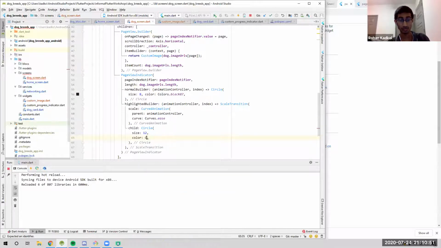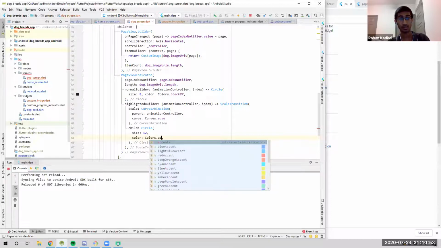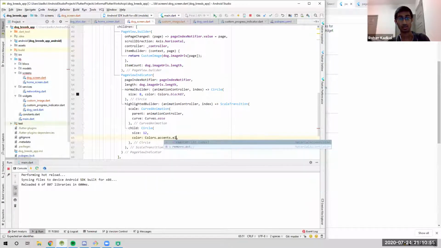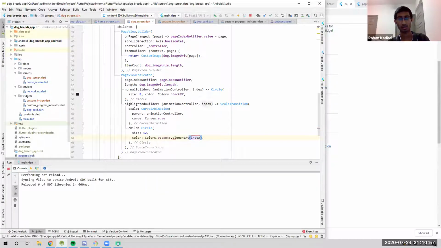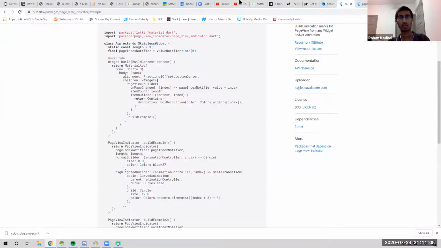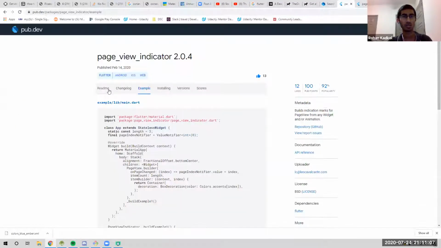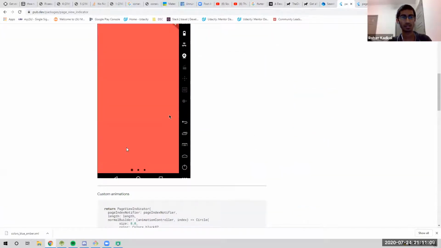Oh, colors dot accents dot element at. What is this? Accents, material design color swatches. Build example one. Now it makes me want to see what's build example one.